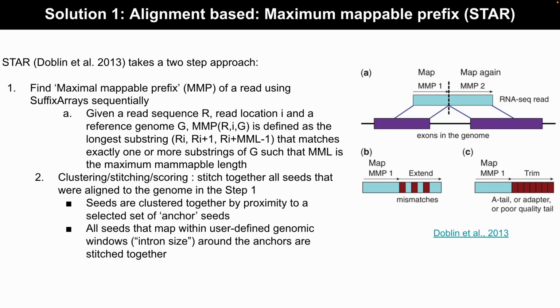Why are we doing this? Why is it complicated? Because this read that you got, it will not map here. This is an intron. It will map to part of this, and it will map to part of this. And that's what it's trying to figure out overall. Okay? This is what STAR does.